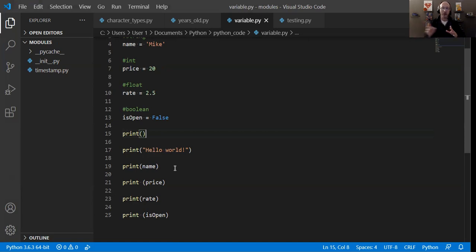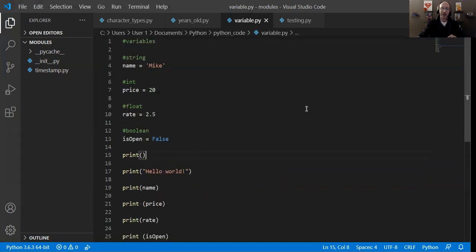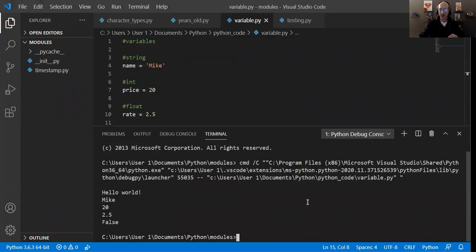The value of that variable will print. So this will print Mike, this will print 20, this will print 2.5, and this will show me false. I always say cross my fingers because this is technology and it doesn't always work, but this is rather straightforward. I'm only kidding. So we should get our specific output. And we do. Hello world, Mike, 20, 2.5, and false.